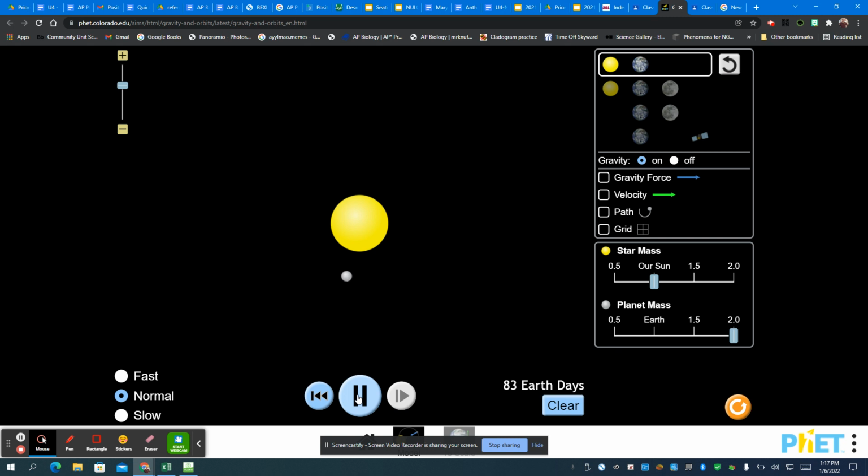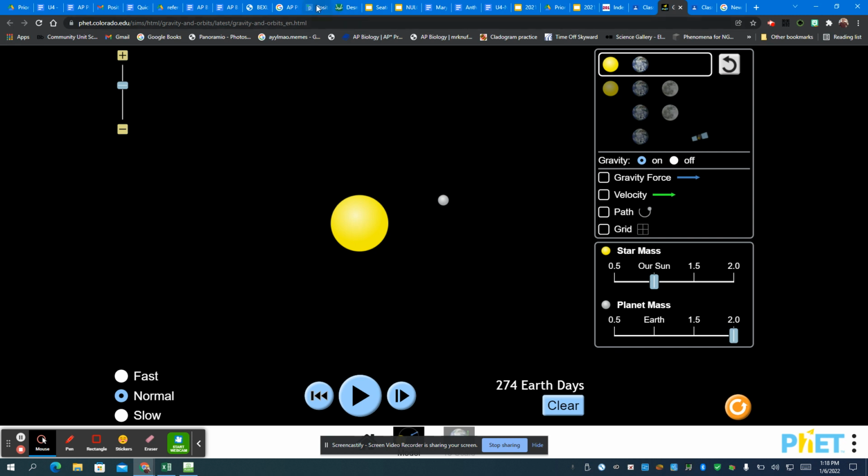But you can see, bam. We're going 2 revolutions now because I hit the button wrong. All right. So you can see it's gone around twice in less than a year. So as you get closer to the object you revolve around, what happens to the orbiting period? It's much shorter, right? So that is the effect.